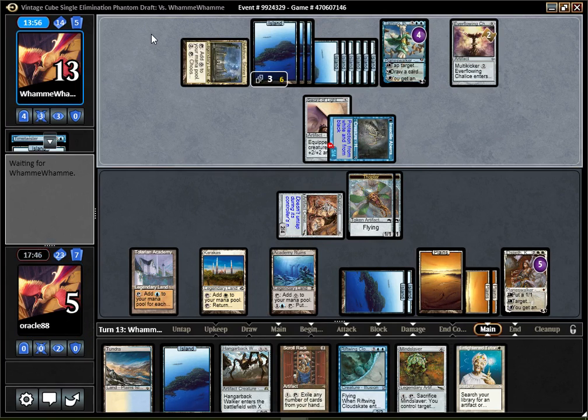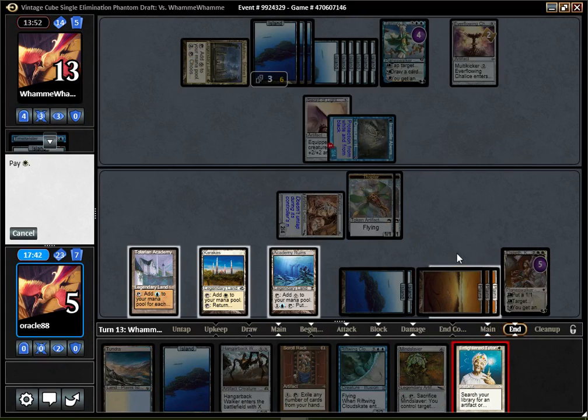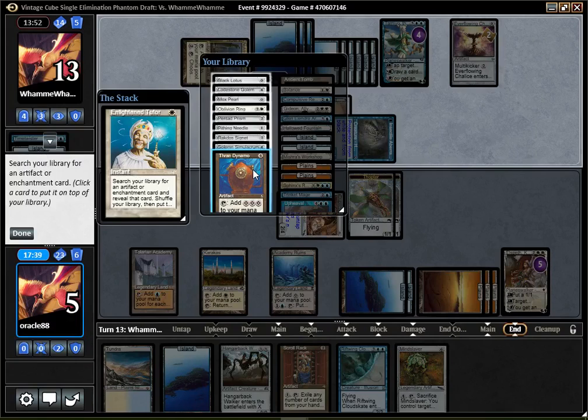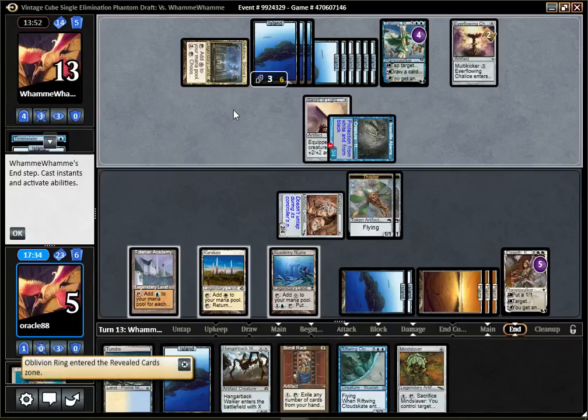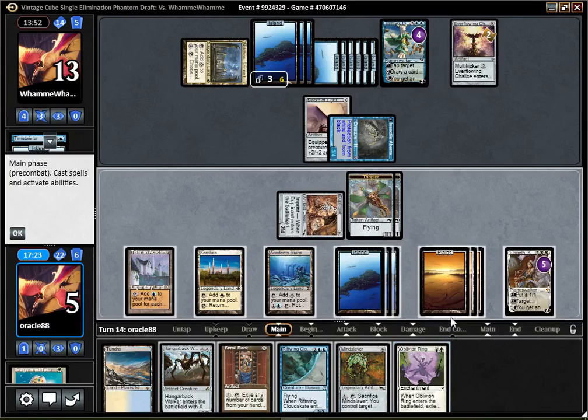Chalice for 2 is something fine. I just hope they don't have a 5 mana counterspell. I think let's tutor up something. Maybe O-Ring is good. I'm gonna tutor O-Ring pretty much as a bait for the Mindslaver. Does that make sense? I think it does.